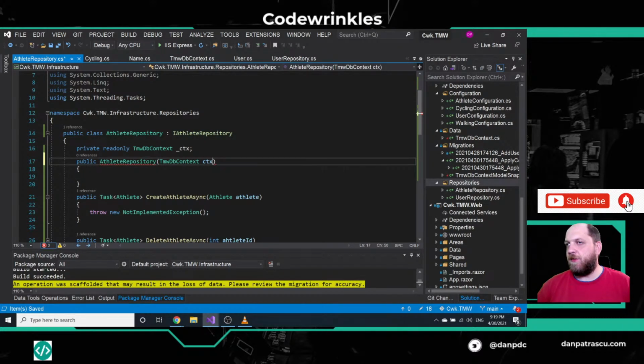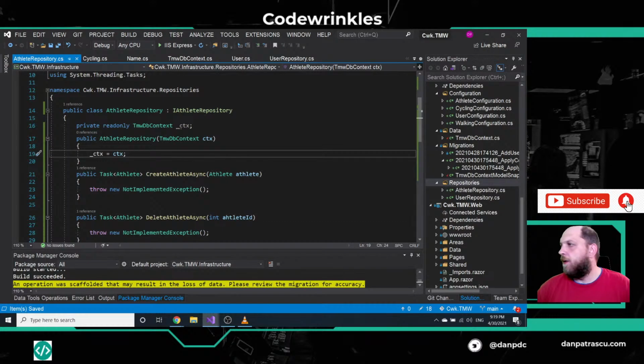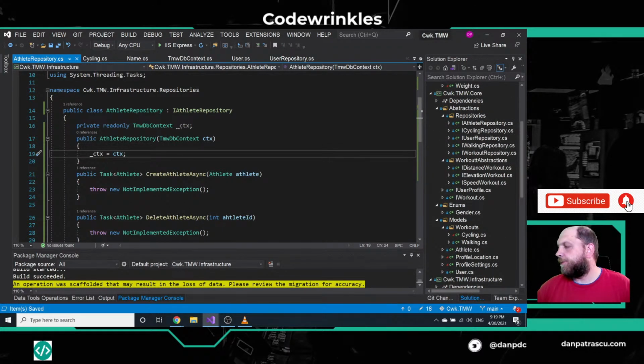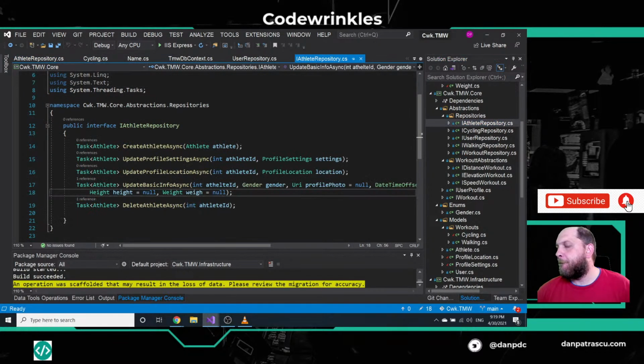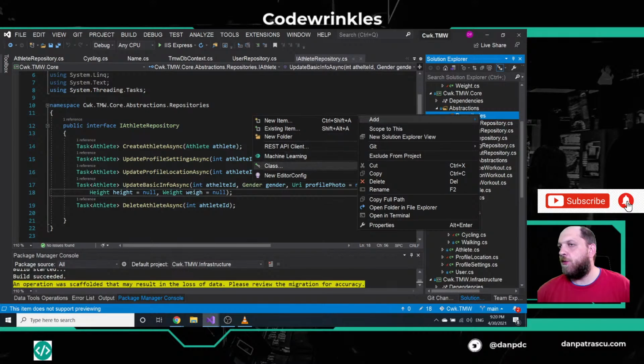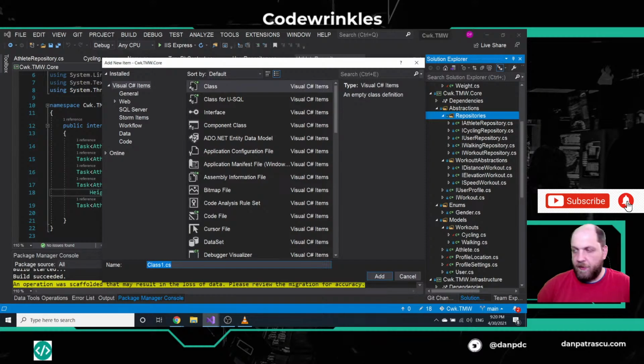So of course I have an error here, and then context equals context. That should do it. Let's go and think about the IDisposable right now. Let's create, because I don't want to add IDisposable to everyone, a new interface.